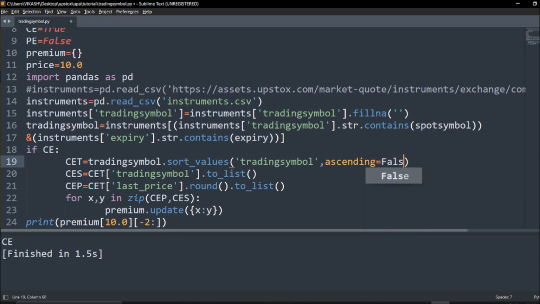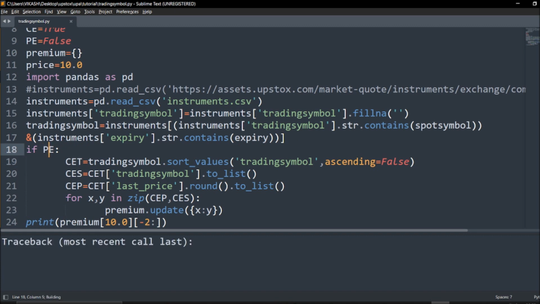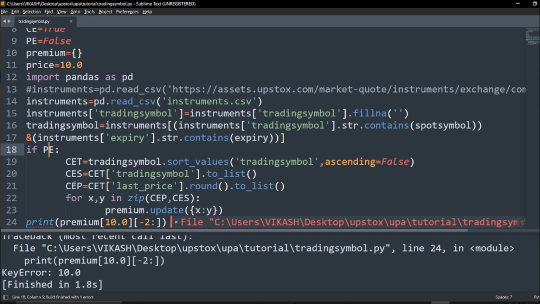Okay, so it will fetch for me P with the same value I am asking, so C changes to P. So if I'm asking for 10 rupees, I think, sorry, ascending should be false, because see, this is the error which I received.